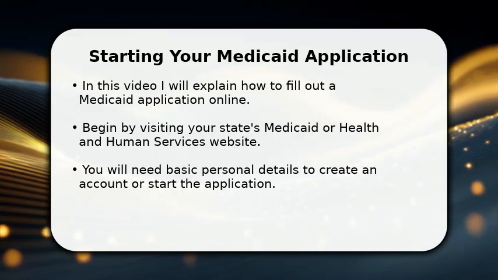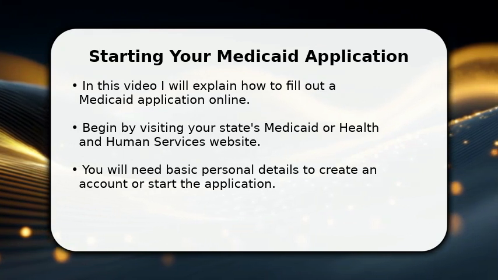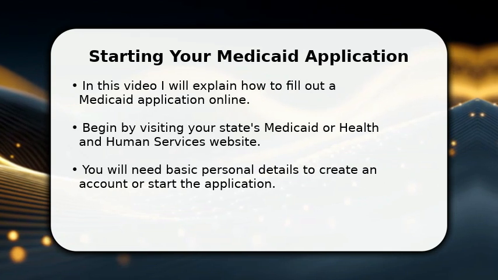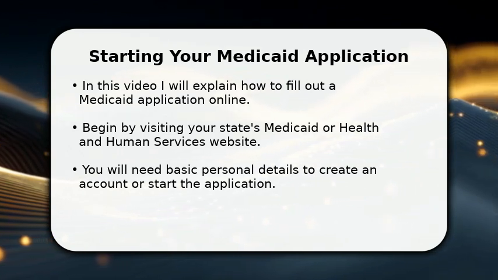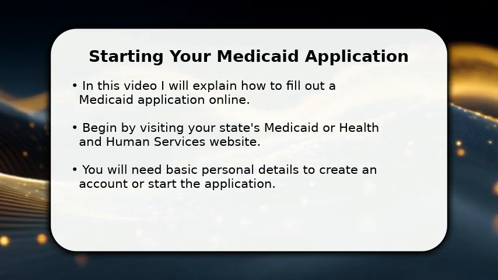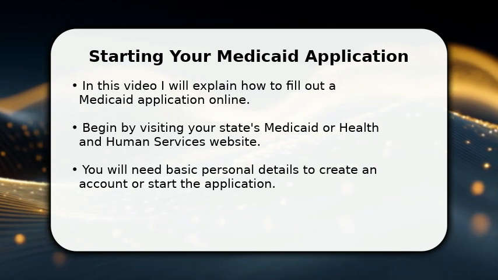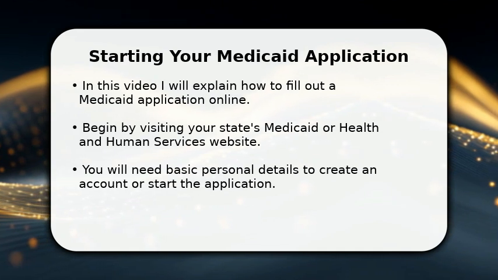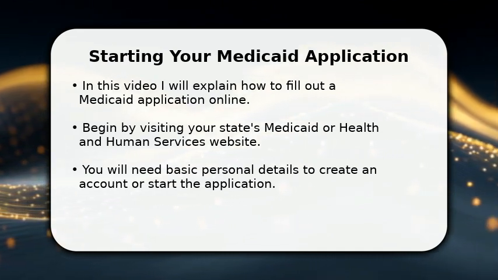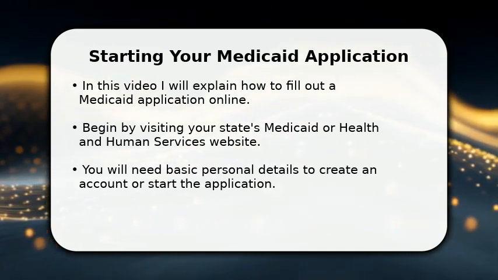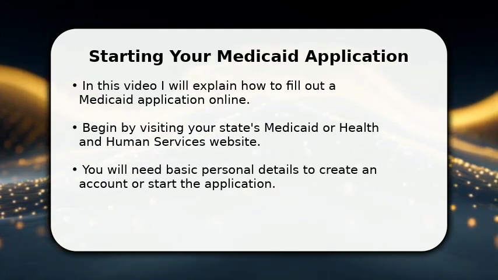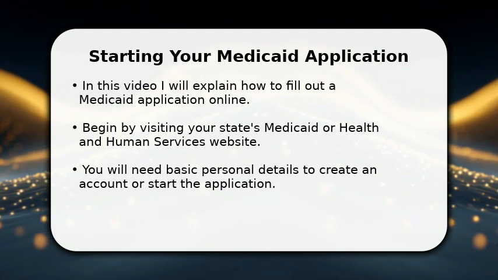Hello everyone. In this video, I will explain how to fill out a Medicaid application online. It's a straightforward process if you know the steps. First, you'll want to navigate to your state's official Medicaid or Health and Human Services website. Look for the section dedicated to applications. You'll typically start by creating an account or providing some initial personal details to begin your application journey. This ensures a secure and personalized experience.